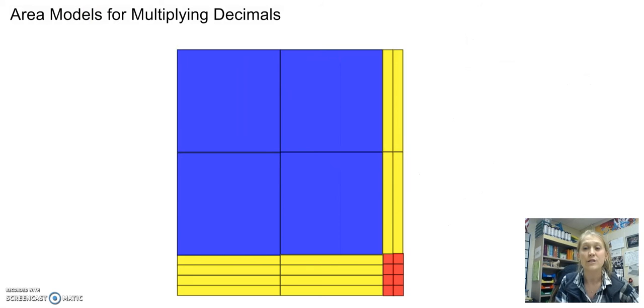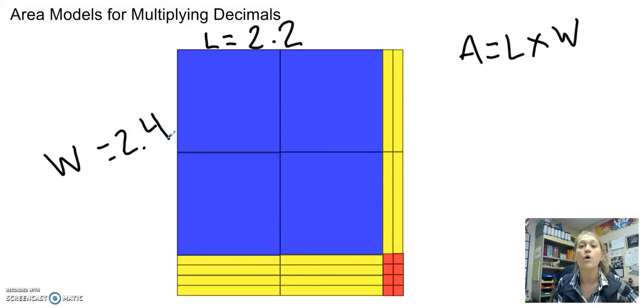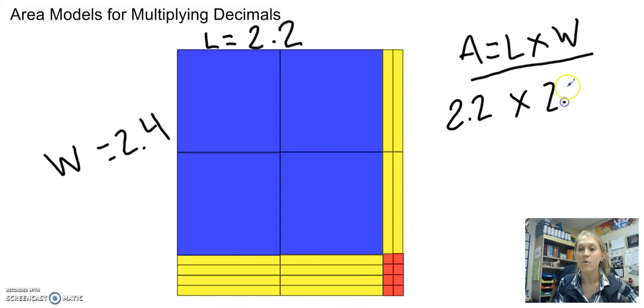All right, so again, to start this problem off, we have to remember that area equals length times width. So I'm going to say that this is my length and this is my width. All I do is read across the top: 1, 2 wholes and 1, 2 tenths. And I read across the side: 1, 2 wholes and 1, 2, 3, 4 tenths this time. Next I want to know what's the problem that I'm solving. Again, we remember area equals length times width. So for this problem, I'm trying to figure out 2 and 2 tenths times 2 and 4 tenths.